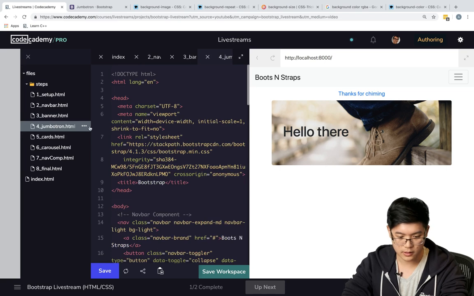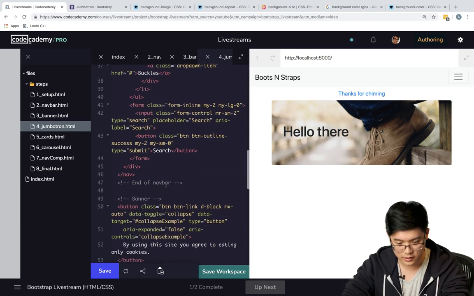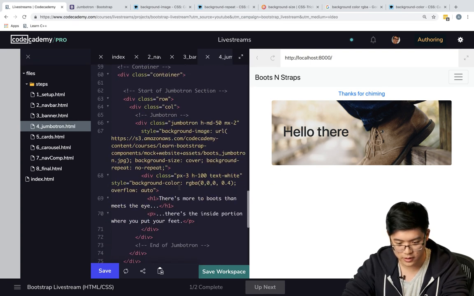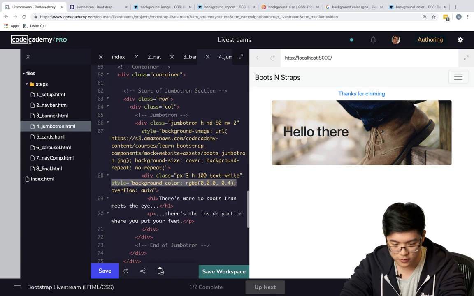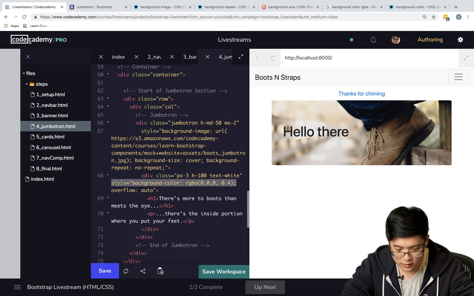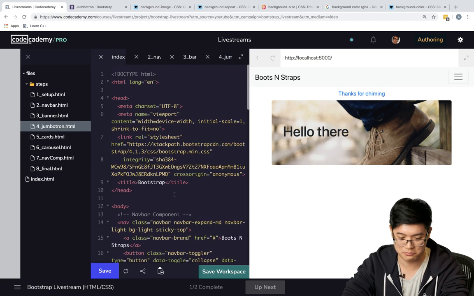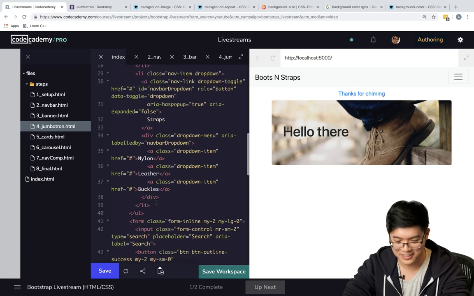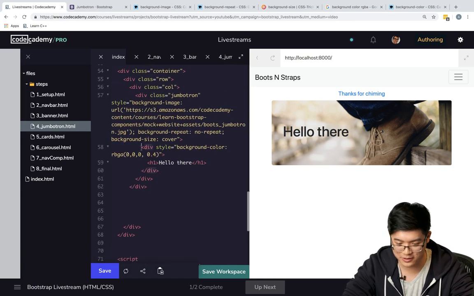But for the purposes of this live stream, I'm going to try to speed it up a little bit and take a look at what I did before. So at the end, my Jumbotron class is there. I'm setting the background style here, and I want it to have these attributes. So I'm going to just take that and save it. You guys can feel free to do that as well. I just don't want to take up too much time with trying to debug this.